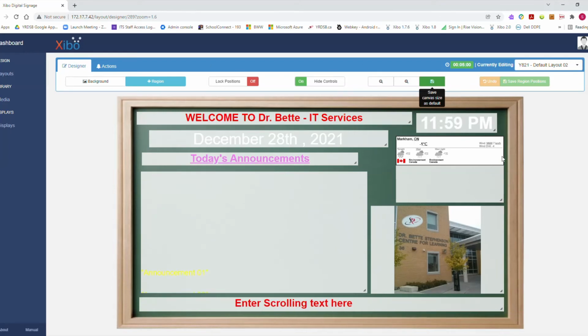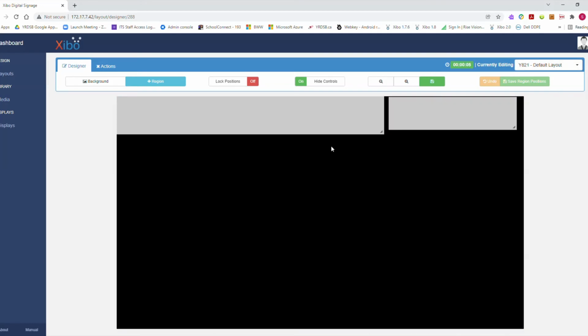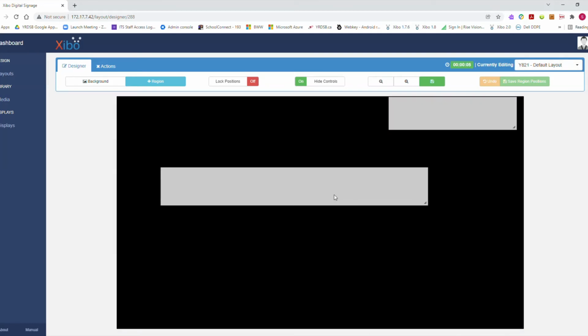And then one other option I want to show you here is the background. See, currently we have the green chalkboard as our background. To show this one, I want to go to the other layout. Remember, we created another layout without any background. If I want to switch layouts, when we have multiple layouts, I'm working on this layout but I want to switch to another layout now, simply click the drop down here and select the different layout. So now you can see my layout changed. This is my other layout.